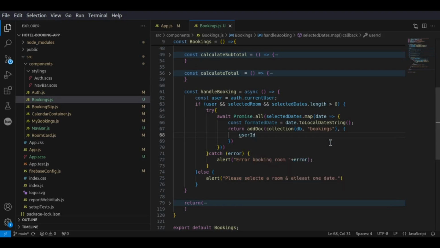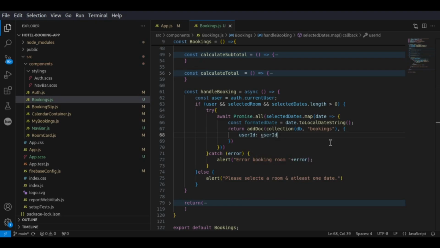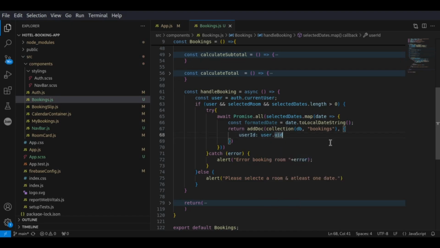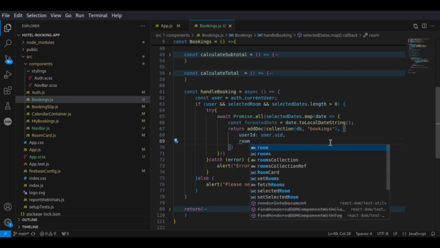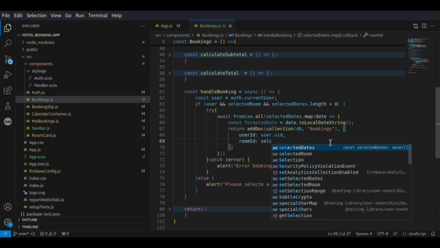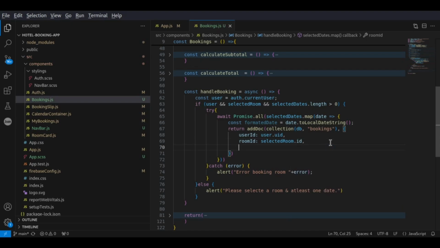User ID, and user.uid. There, we want the room ID. Booking date.